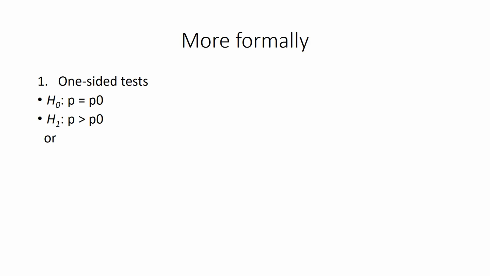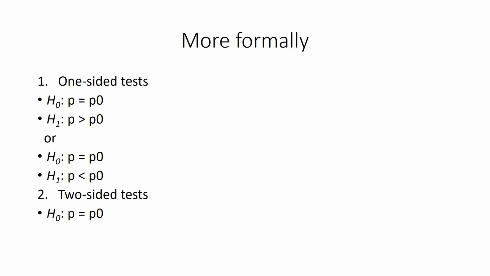Or you could have the null hypothesis remain the same, that 50% of New Yorkers enjoy chocolate, but then you could say, if we reject this hypothesis, then we would expect that less than 50% of New Yorkers enjoy chocolate. Okay, and with a two-sided test, what we're actually saying is same null hypothesis, 50% of New Yorkers enjoy chocolate.